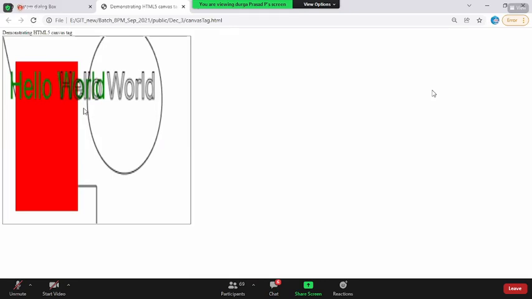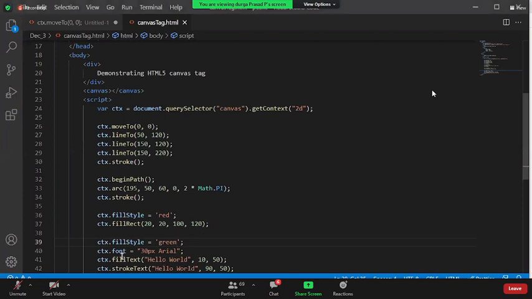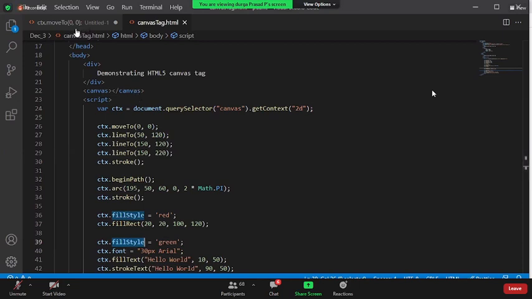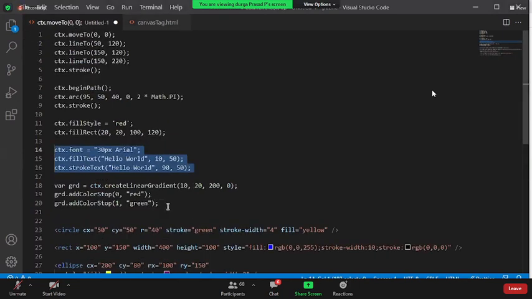So in the form of bold, whatever way you want, you can simply make use of it. On the top, you can even specify the font size, etc. And one more thing, for these, we cannot make use of our own CSS properties like the background property or color property. No, there are predefined properties for this: fill style, fill text, like this. Only we can make use of those properties because these are not individual DOM elements.